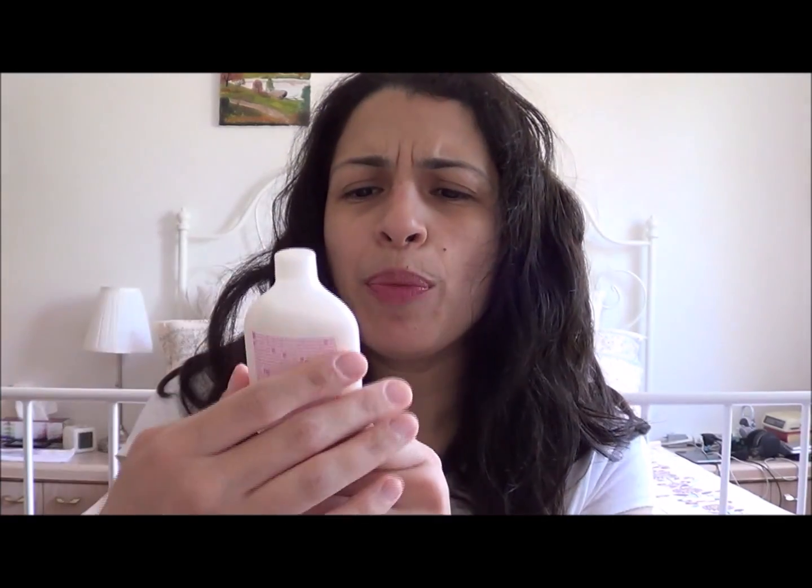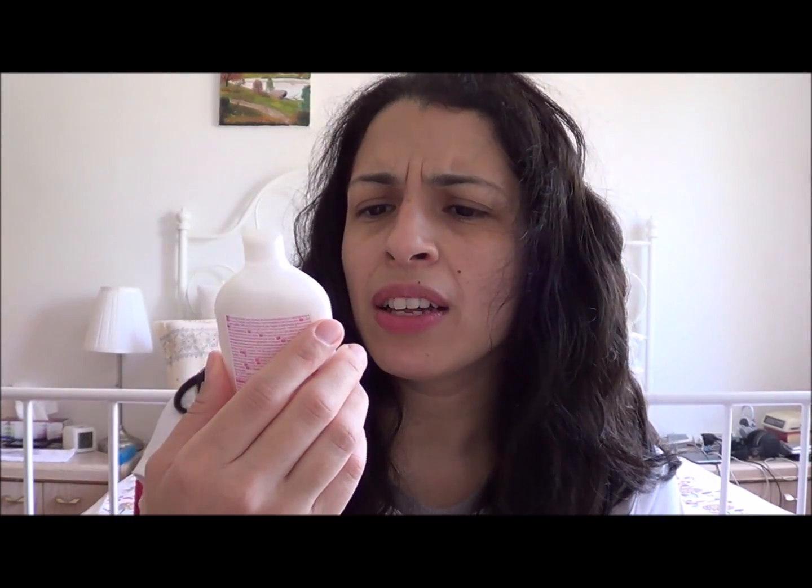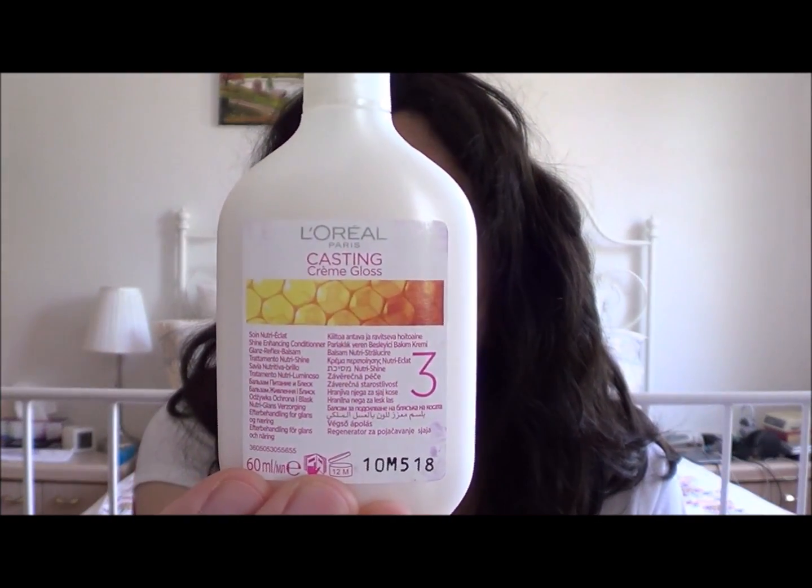There's the little gloves. And then there's the L'Oréal Paris Casting Crème Gloss, which I think is to use afterwards. I think. I'm not sure. I have to read the instructions.